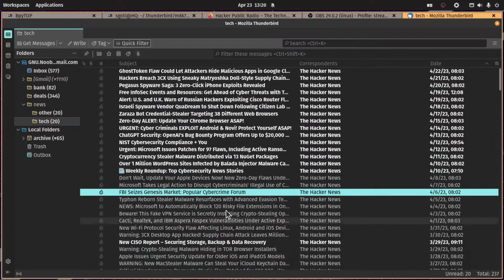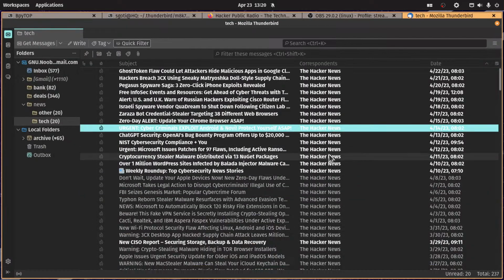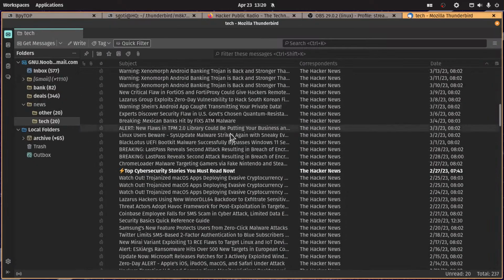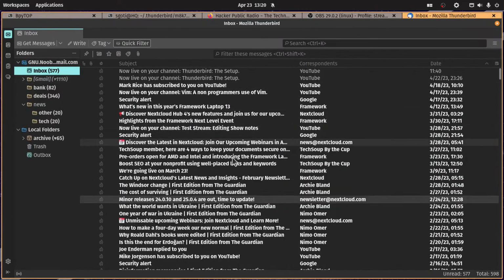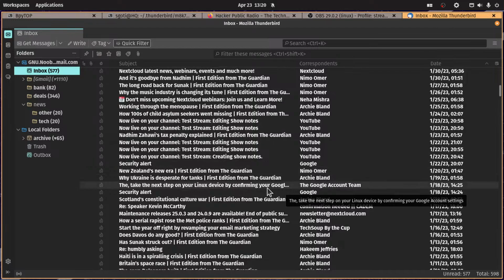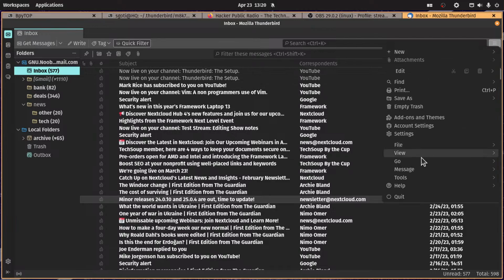Let's find a better one to use as an example. I guess all of those N100 ones won't show anything. So what happened to the other? Did I not put the other Hacker News ones in here? I thought I put all the Hacker News ones in there. All right, never mind. I'm trying to find a good example to show you why you'd want to do this, but either way, let me just go find the setting.